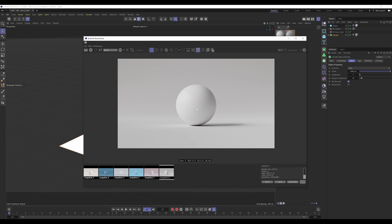In the middle we've got the sphere, which is the main subject of the shot. I'm using the sphere so we can focus on the overall render quality rather than the content of the shot — you can replace this sphere with whatever object you're working with. I'm just using it for the sake of demonstration.